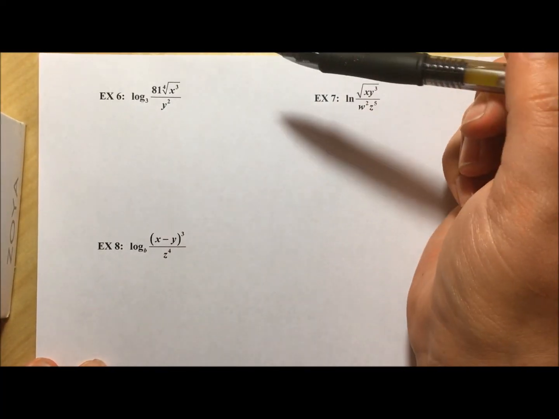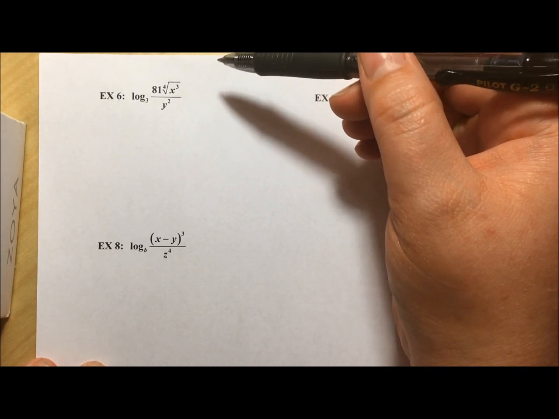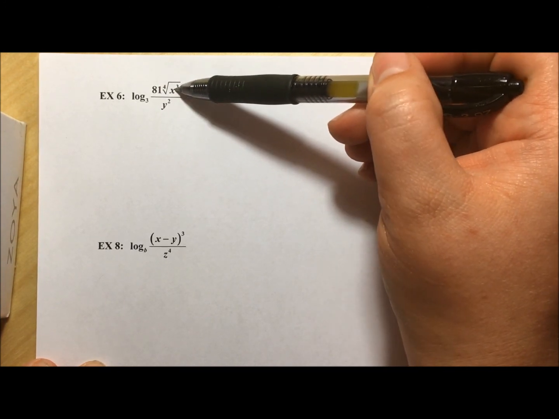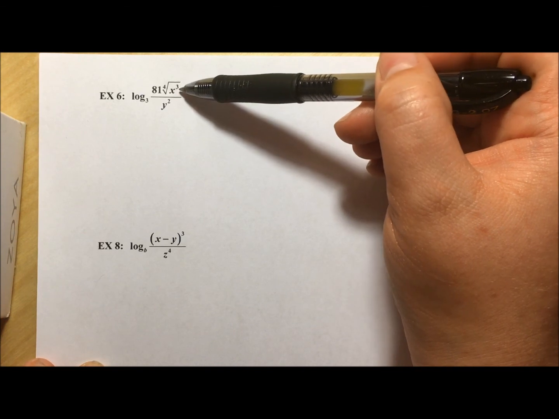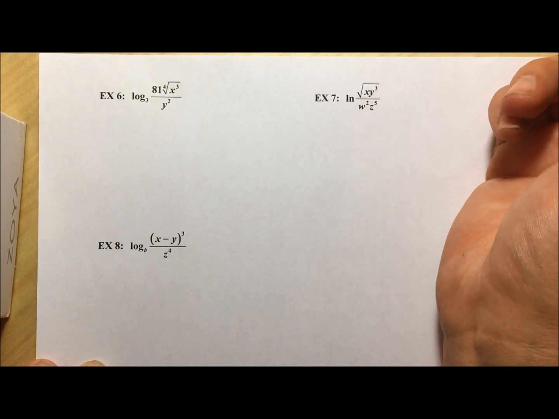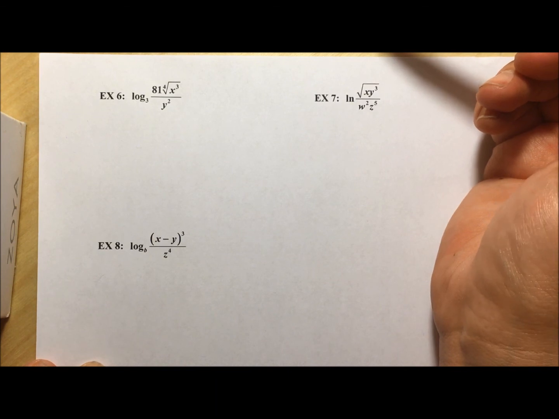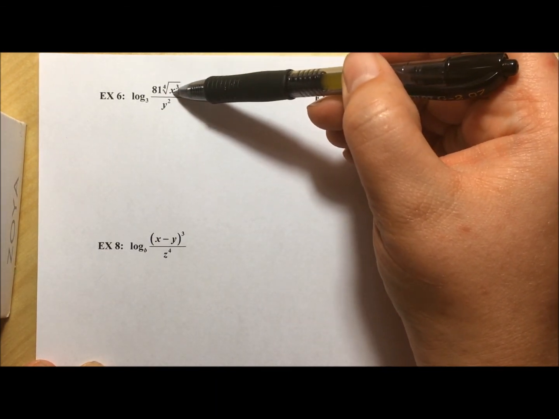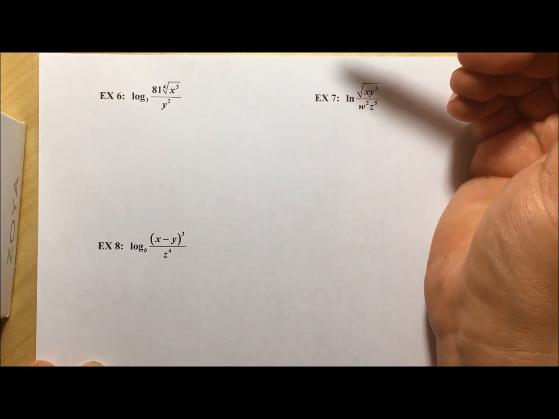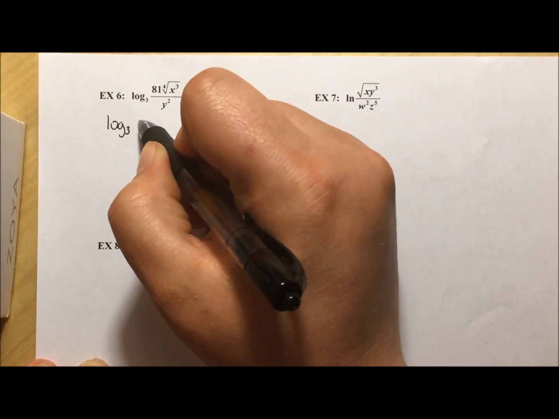Okay, so we're going to continue to expand logs, picking apart major operations that are happening there. This one is a good one to look at. We have a product between the 81 and the radical here. We've got a quotient between the numerator and the denominator. We've got a power. And if I'm thinking about what's the outermost layer of these, what is one operation that's affecting all of these terms? And if I look at them individually, the radical is only affecting the x, the product's only affecting the numerator, but the quotient is affecting all of these terms. So that's going to be the one thing that I start with first, is separating this one log into two.